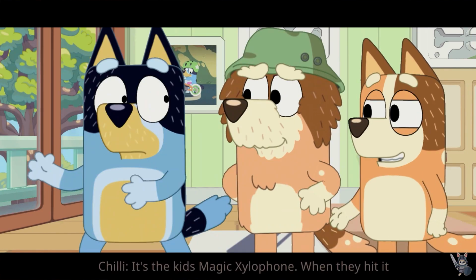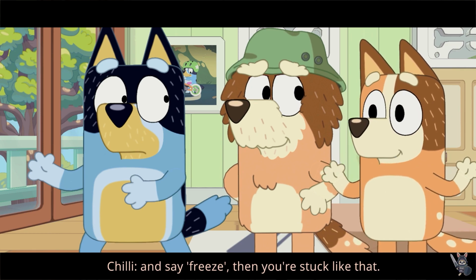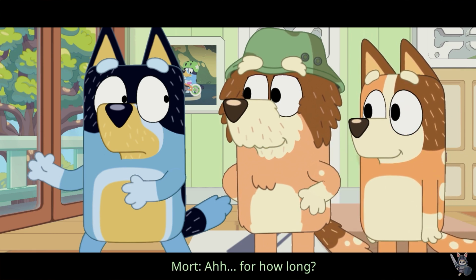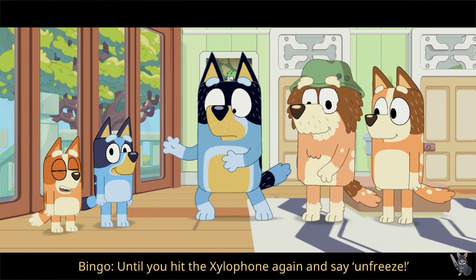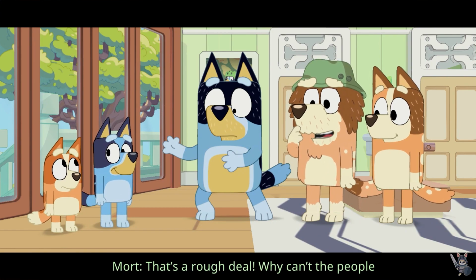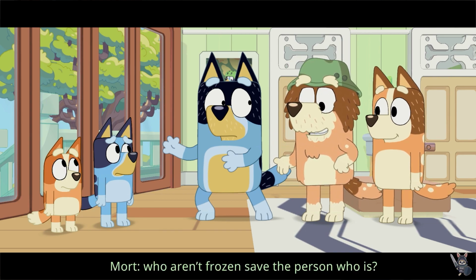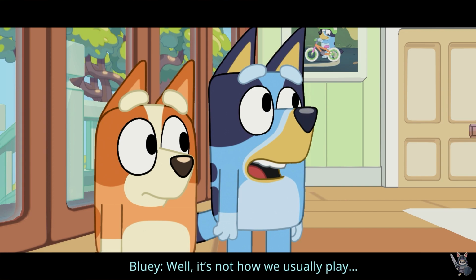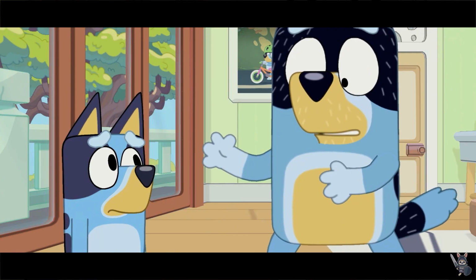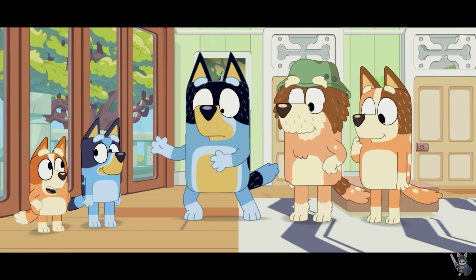What happened to him? It's the kid's magic xylophone. When they hit it and say, freeze, then you're stuck like that. For how long? Until you hit the xylophone again and say, unfreeze. That's a rough deal. Why can't the people who aren't frozen save the person who is? Well, it's not how we usually play. But I'll allow it. But how do we unfreeze people without the xylophone?